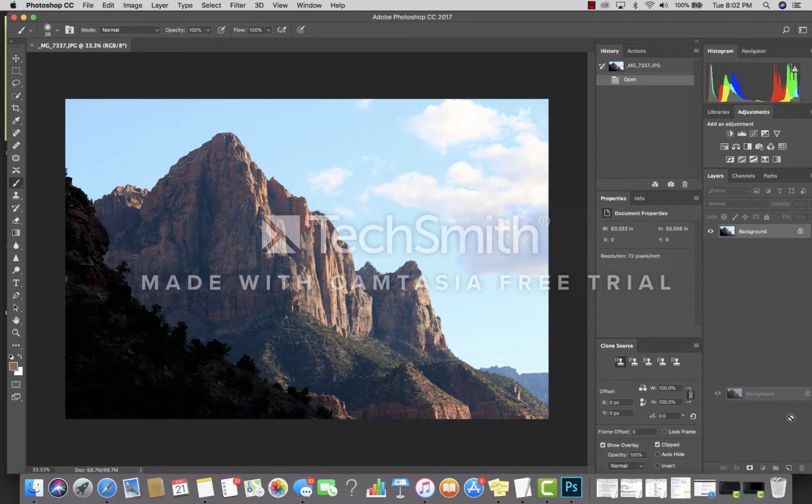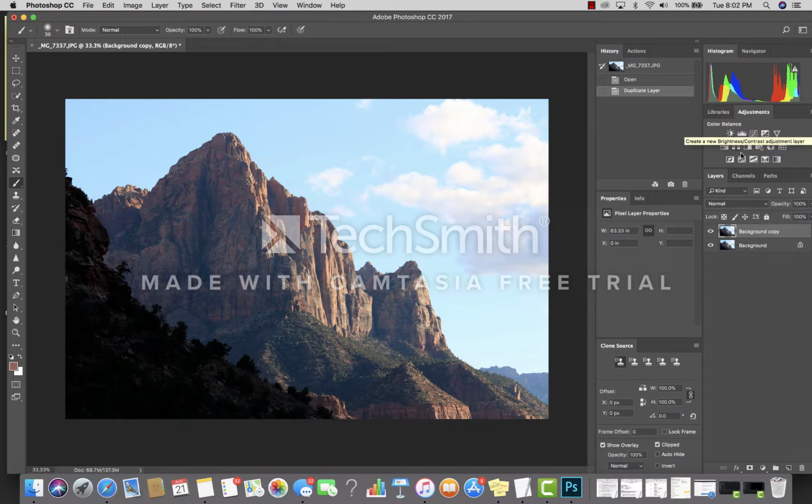I'll go more into depth later throughout the year, but the first thing I always do is make a background copy so you can always go back to your original photo. With the background copy, I then go into editing, whether it be brightness, contrast, levels, curves, and they all have different meanings that we will go through each way.